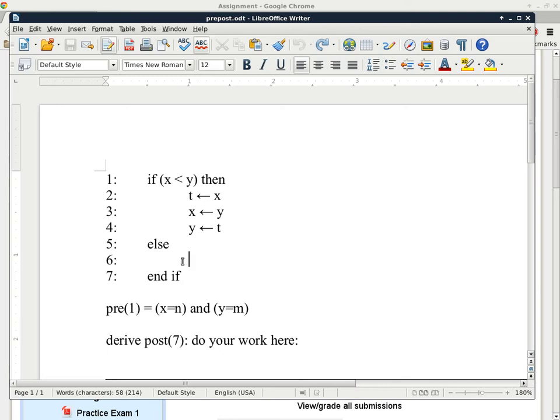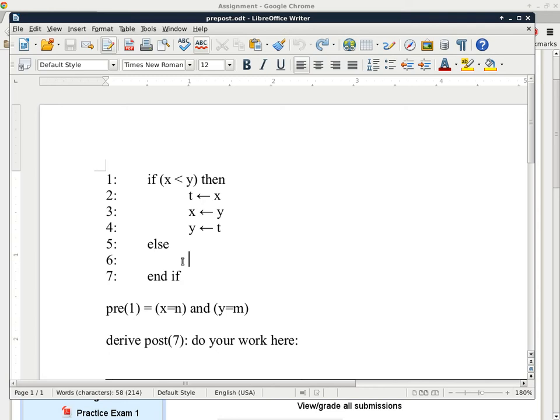Okay? But once we have an actual else branch, we can use the same technique that we talked about in class, because the post condition of the entire thing, which is post 7, is going to be just post 4 or post 6. Now you have a post 6 to deal with. If I do not give you an else branch, then most people would miss the else branch, because the else branch has always been there. It's just that sometimes we have something to do, other times we don't have anything to do.